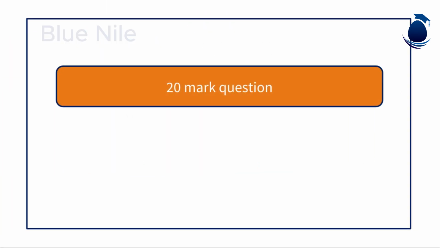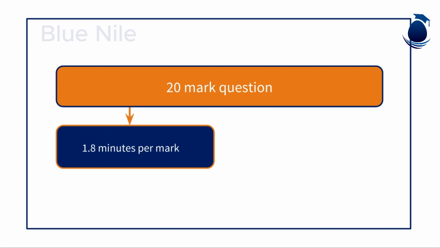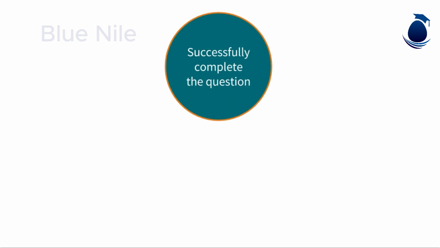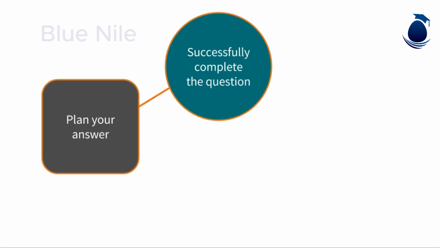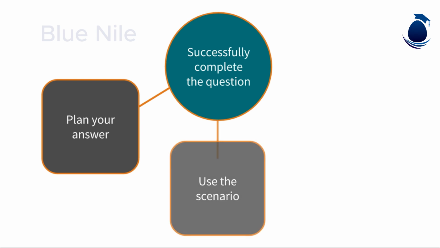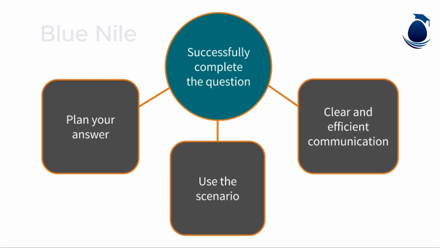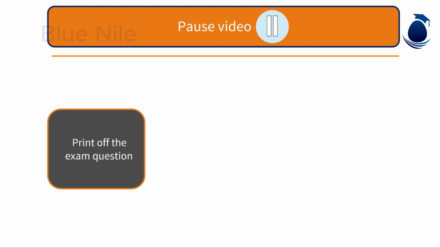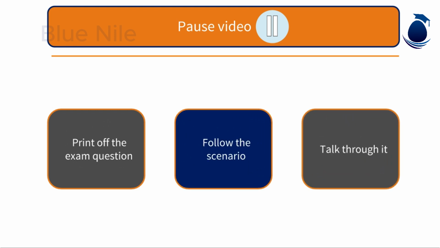Please note you have 1.8 minutes for every mark, and so no more than 36 minutes should be spent answering this. To successfully complete this question, you will need to plan your answer, taking care with the time allocated to each part of the question. Use the scenario, and have clear and efficient communication. It may be worth pausing the video at this point and printing off the exam question. That way you can follow the scenario as we talk through it.